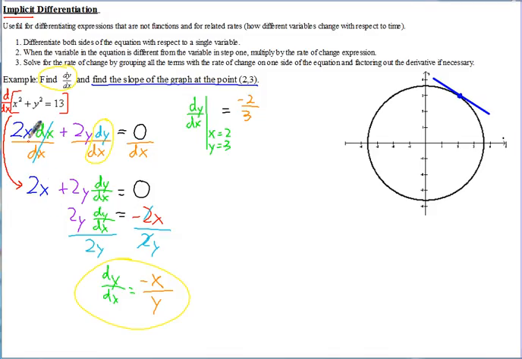So you can just take the derivative of x squared as 2x. However, every time you take the derivative of a y term, a variable that doesn't match up with the x here, you're going to multiply by dy, but it's going to get divided by dx, so it's essentially going to get multiplied by dy dx. So to go from here to here, when you take the derivative of an x term, you just take the derivative like normal. When you take the derivative of a y term, you just have to remember to multiply it by dy dx. So that's the shortcut I'm going to use on the rest of the examples on the notes.